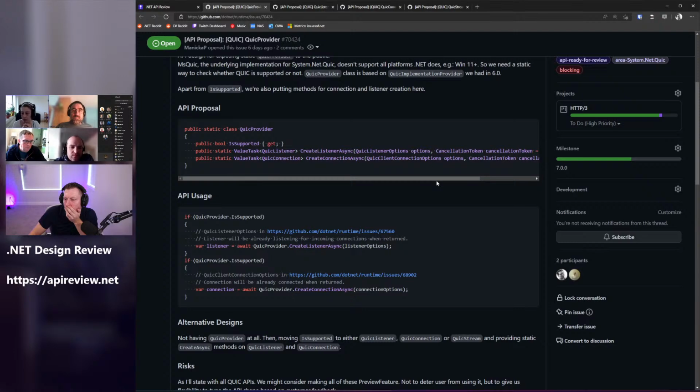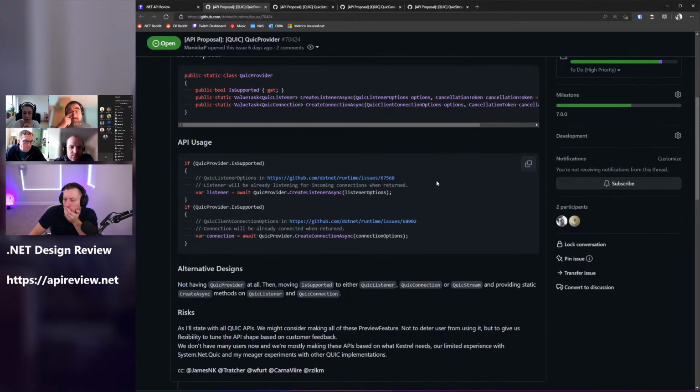CreateConnectionAsync you would use on a client side. In both cases, if you do not check IsSupported before invoking those, we will check it for you and throw a NotSupportedException. And there's API usage, how to use it, and the details about listener and connection and their options are in the issues for the QuicConnection and QuicListener APIs.